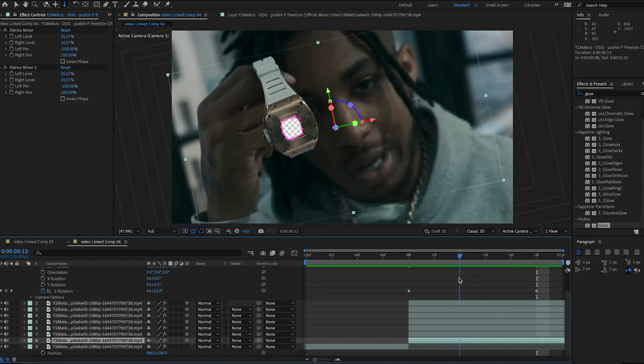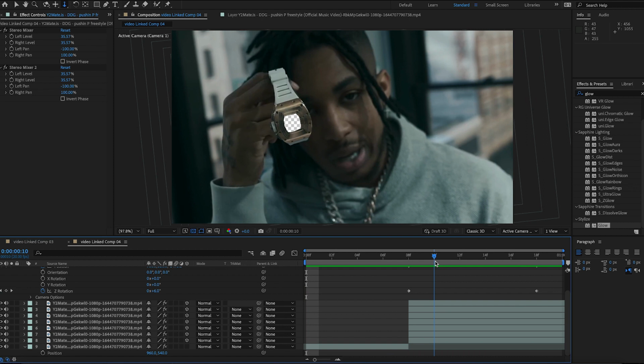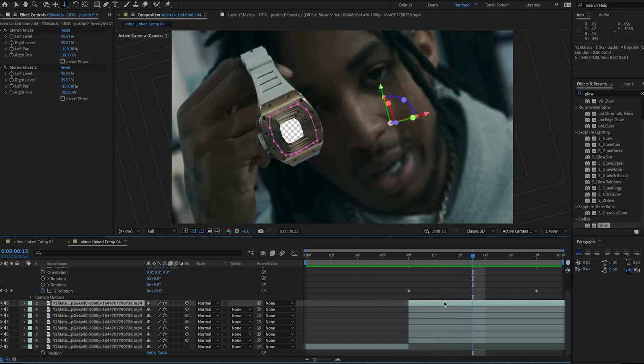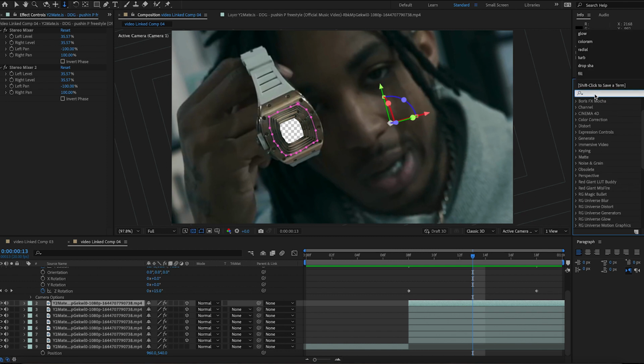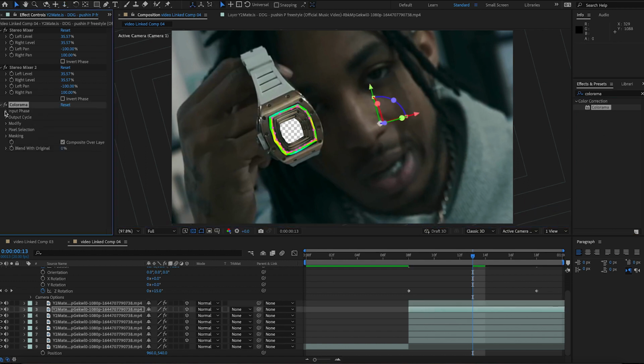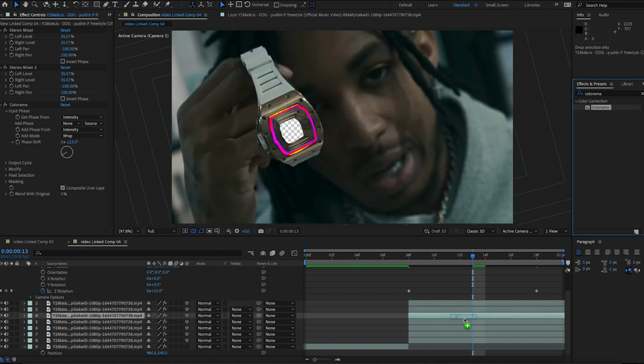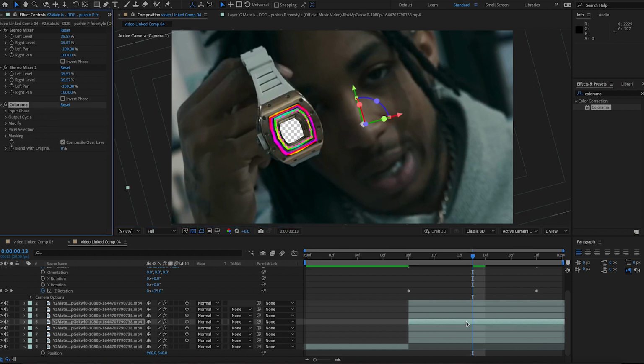So the next thing we're gonna do is add a little trippy color to it. All we have to do is go here and add the Colorama. We're gonna drag it and drop it here. Make sure you change the input phase. We're just gonna put a random one like that. Gonna drag it again, so it's gonna be one clip in between, and drag it to that one.